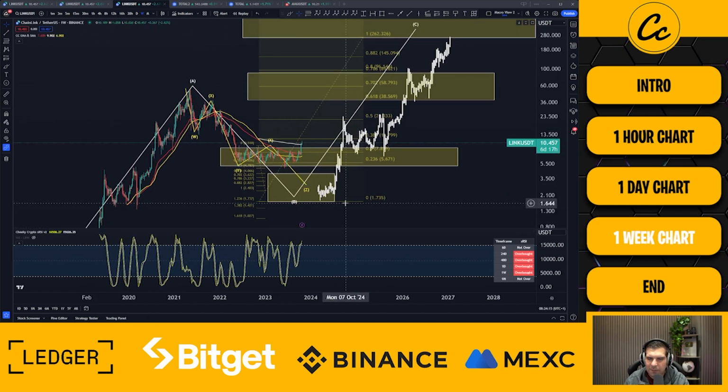If we were to copy what happened previously, you can see how these bar patterns really go impulsive. If it does start here, then that's going to be fantastic, but I don't think that's going to be the case. I expect us to still pull back a little ways before we start to see a significant surge upwards. A new all-time high will probably be out more towards 2024, 2025, in my humble opinion, but it'll be interesting to see where this is going. I still see a $200 link or a $262 Chainlink potential in the future.